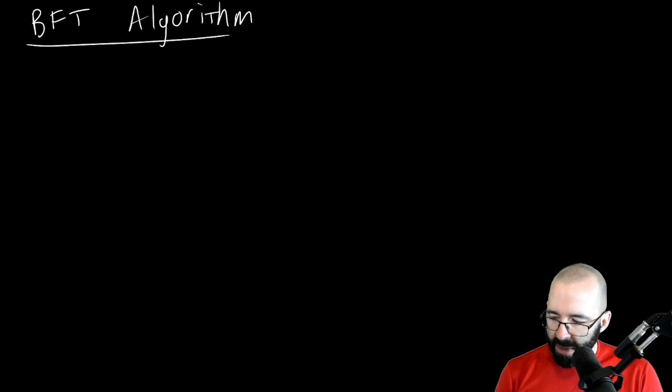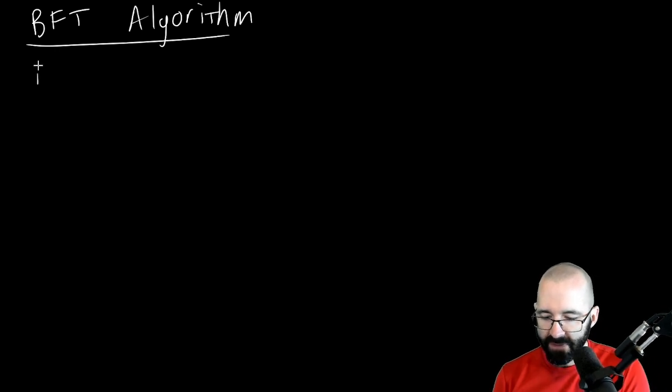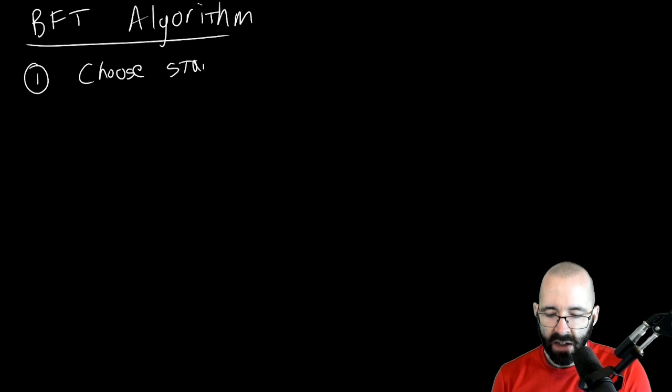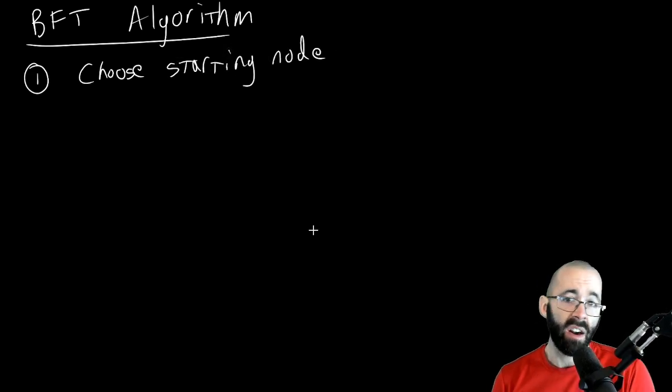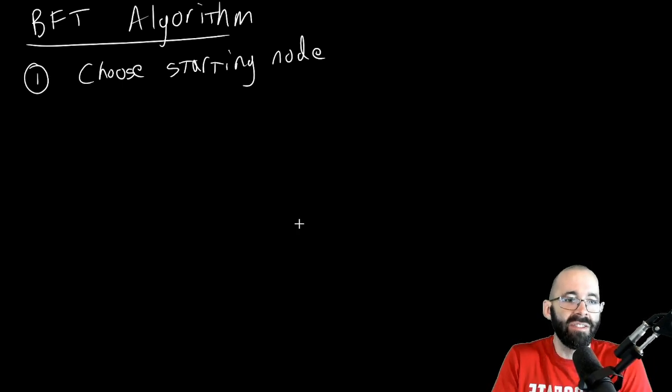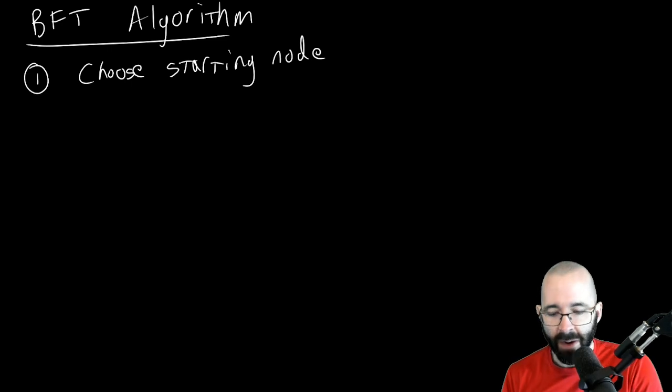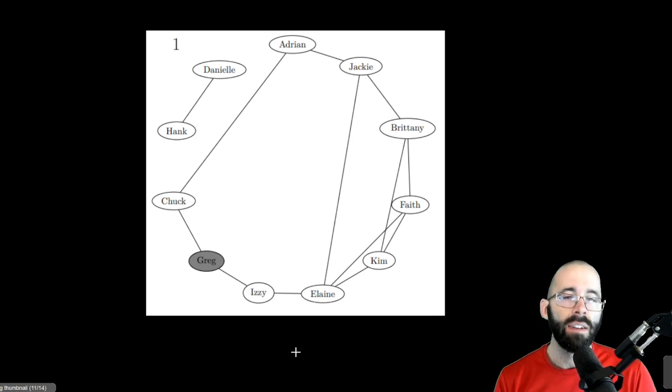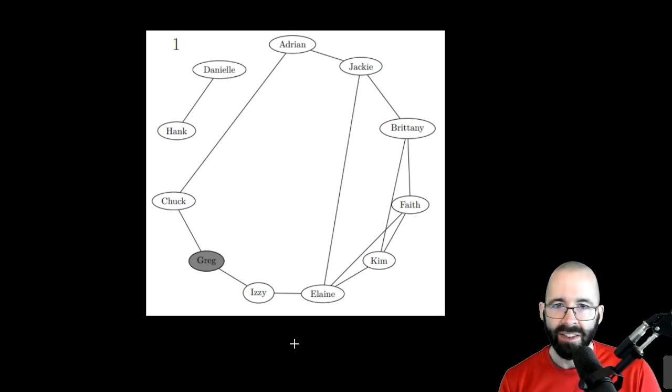Okay, so our first step is going to be to choose a starting node. It doesn't matter in our case which one you start with. When we talk about shortest path algorithms, then of course we'll start with the node that we want to be the start for our path. But just in general, if you're trying to traverse the entire graph, it doesn't matter which one you start with, as long as the graph is connected. If it's not connected, it will matter, right?